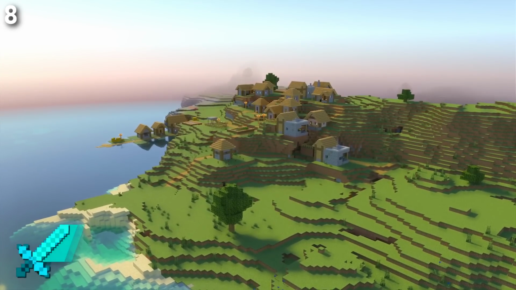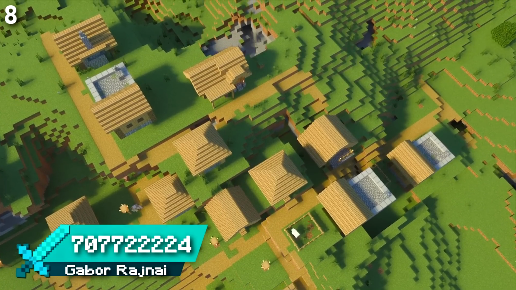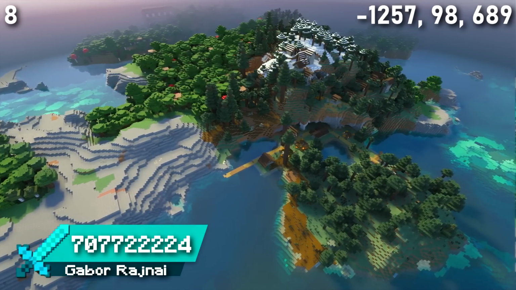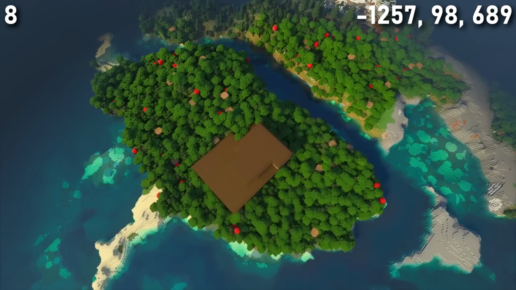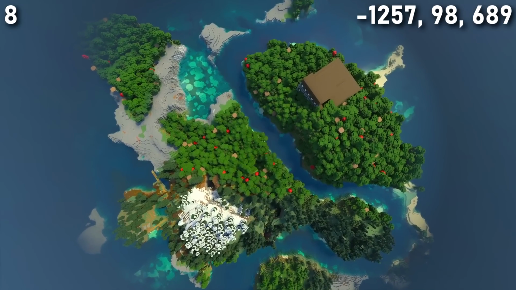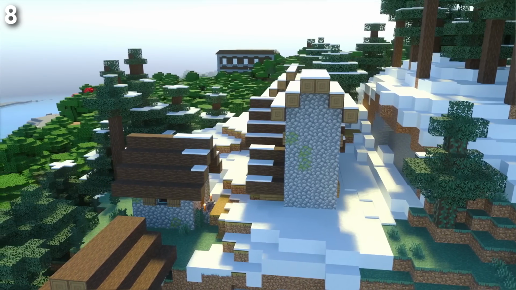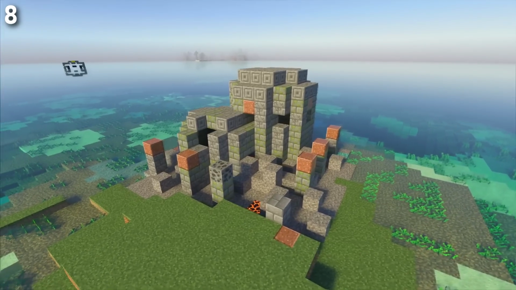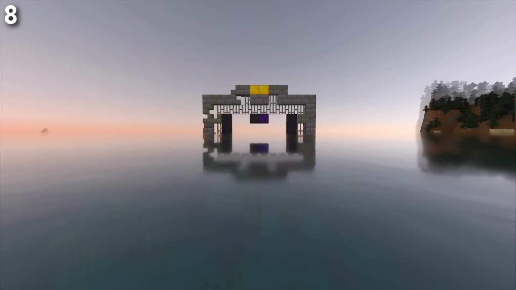Seed 8 spawns you really close to a triple blacksmith village, a great start for some early game loot. This seed also has an island which has a tiger village and a woodland mansion. A mansion by itself on an island would be rare enough, but this one has a village too. Off the coast of the island, you can find some above ground ruins and a giant portal in the ocean.